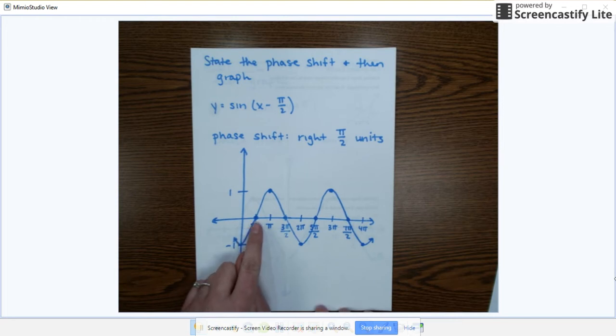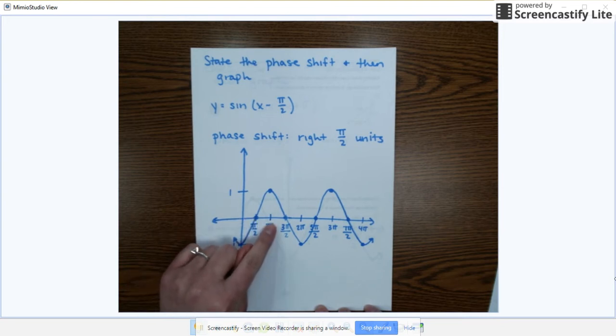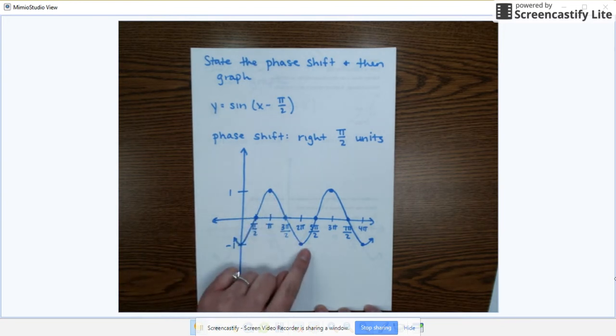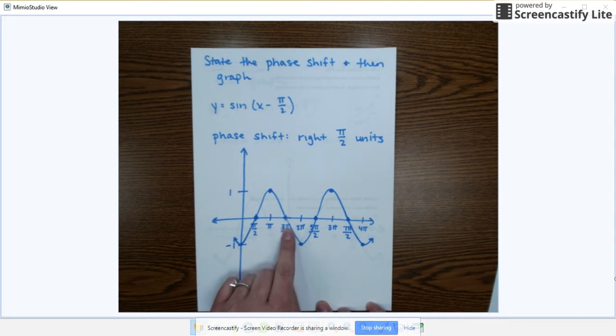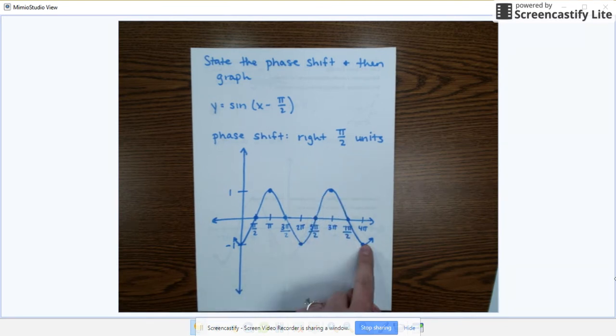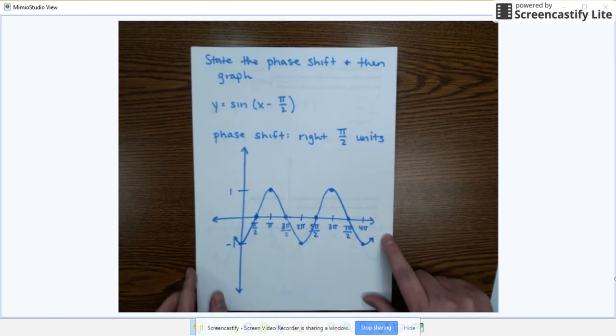We know every pi units, we're going to hit the origin, or the x-axis again, and then every pi halves unit, we will be either at our maximum or our minimum. Our amplitude is still 1, so we start over here at pi halves, up to 1, back to the x-axis, down to -1, and now we've completed one cycle when we end up here at 5 pi halves, comma 0. And then you could just keep going the length of your x-axis. So there would be our sine function shifted to the right, pi halves units.